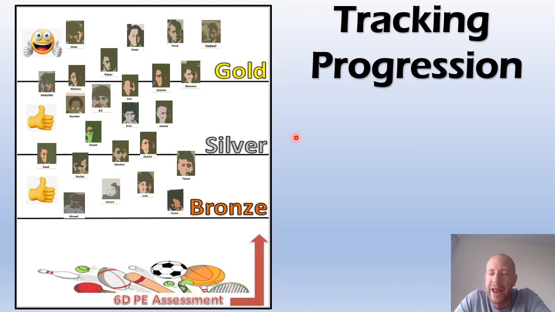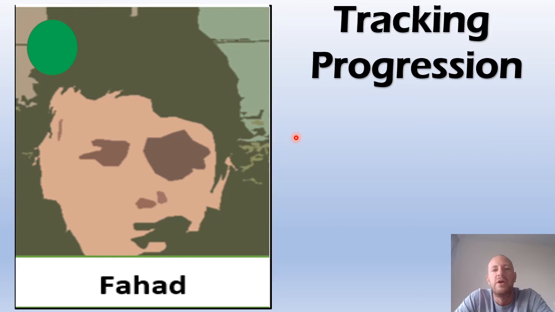Now, our learning outcomes measure the student's physical ability. But this tracking sheet will also show what we consider even more important, and that is the student's attitude and effort levels. So each of the student pictures will have a sticker, just a small circular sticker, easy to buy, very cheap, get loads of them. The green will show that that student's effort and attitude is excellent, and therefore it doesn't matter whether they're bronze, silver or gold. As a teacher, we are more than happy with what that student is doing.